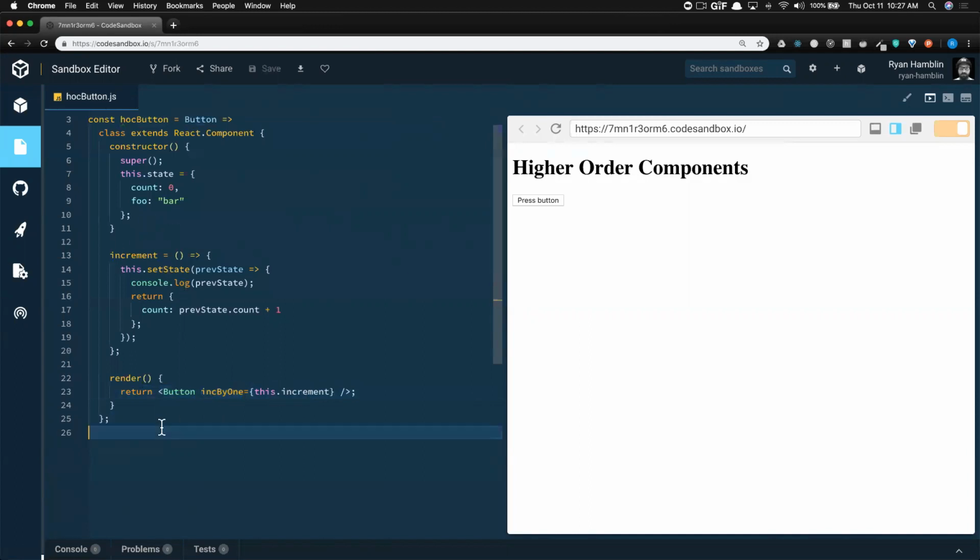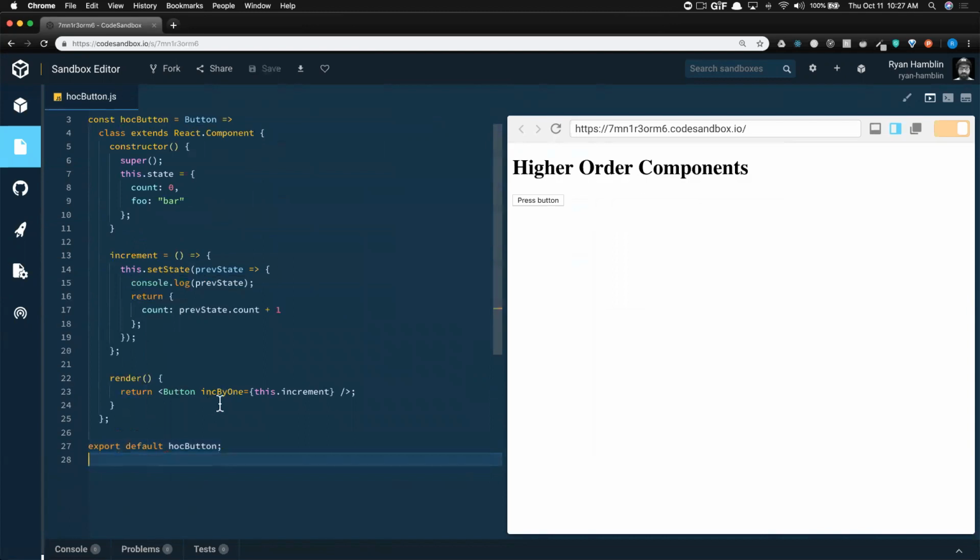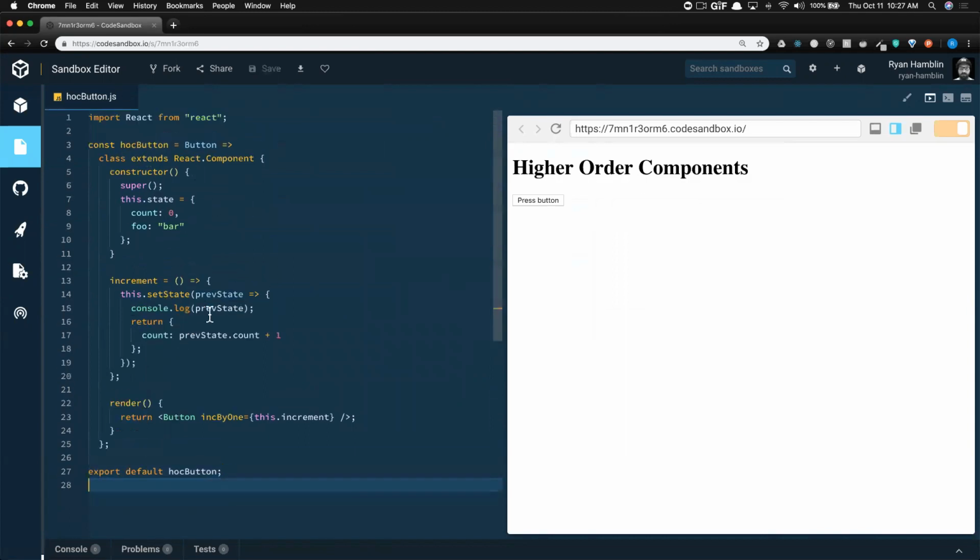Okay. So hopefully, as soon as we get through this, you'll be able to see what the benefit of higher order components can be. Or a benefit. And that is sharing functionality across many, many instances.